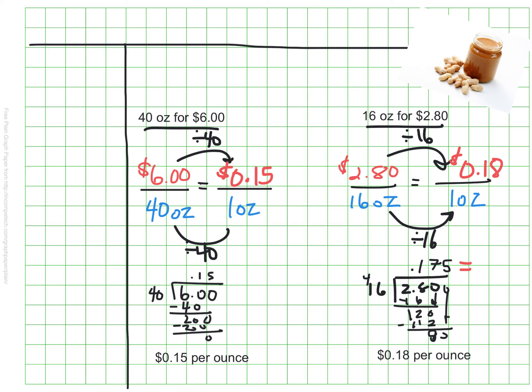Now that I have both of my calculations complete, I can compare these ounce for ounce, the rate of how much each peanut butter is charging per ounce of peanut butter. And I can see that this one is charging 15 cents for every ounce. And this one is charging 18 cents for every ounce. Therefore, my larger jar happens to be cheaper. It is the better deal. I would save more money in the long run by buying the bigger bottle of peanut butter or the bigger jar of peanut butter.